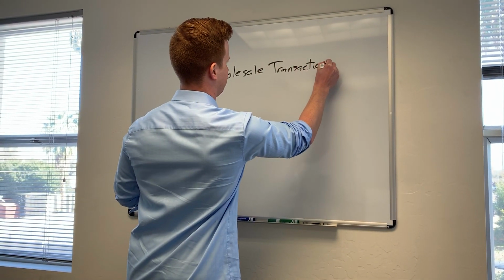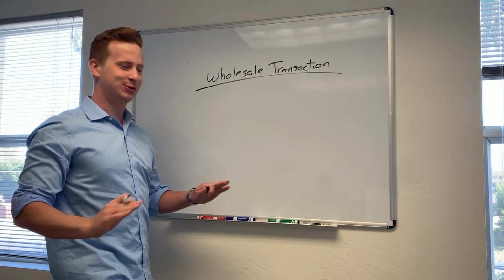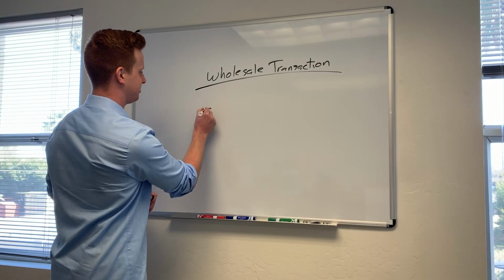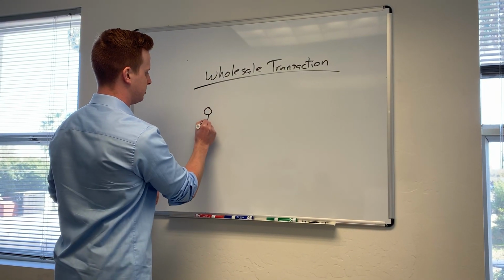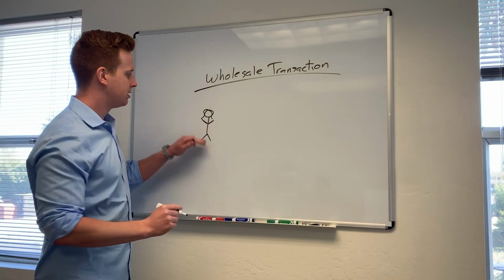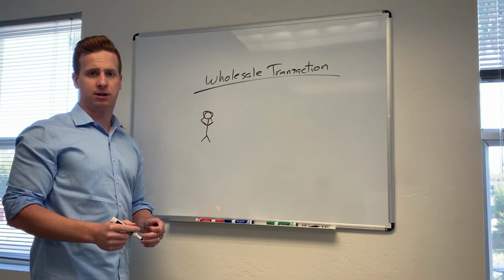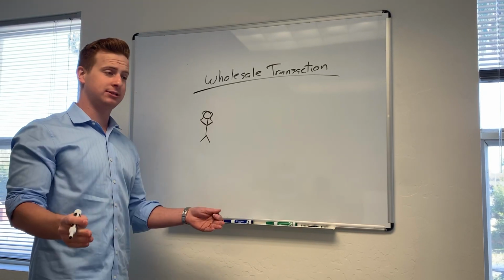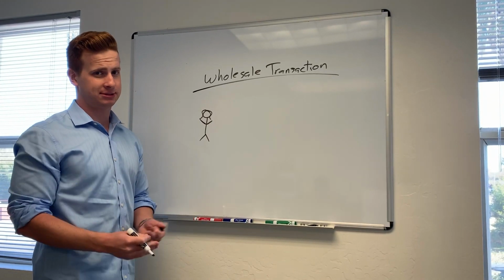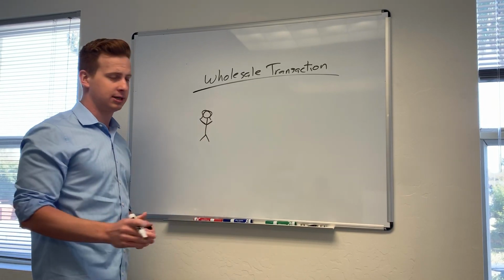Now my handwriting's not the best, and this is not centered. We're just going to work with it, okay? We're just going to go for it. So to start, you've got a seller, right? And the seller wants to sell her house, okay? She's willing to sell it for $90,000, right? Which in some areas is insanely cheap, and in some areas that could be expensive, just based on what part of the United States you're in.